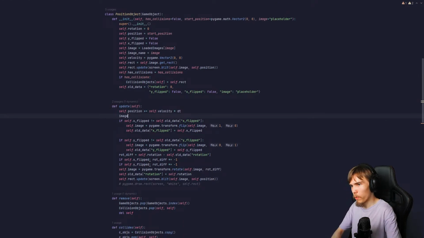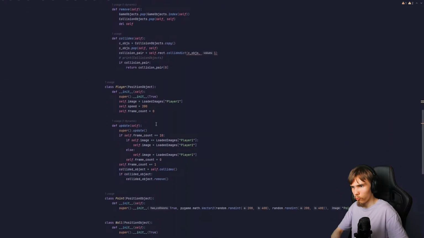So we do image, self.image equals image, self dot loaded images, self.image name. We'll see how that goes.